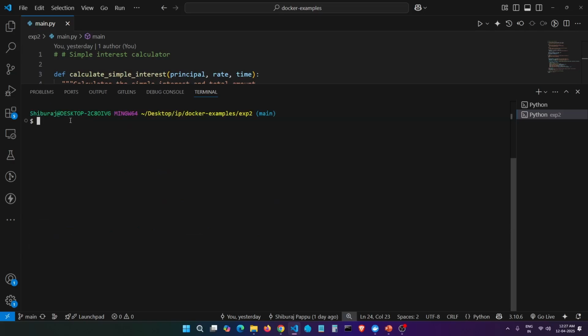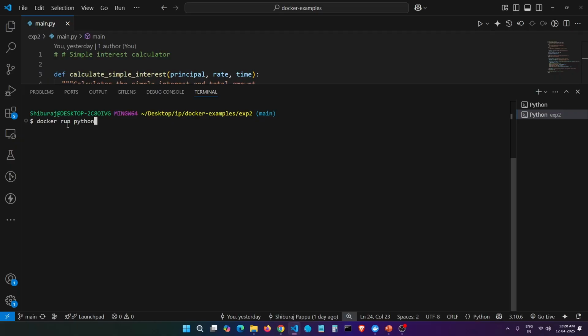Okay, so let's begin. Let's run the container without any flags. For that the command is docker run. Now the name of the image is Python, right? If I do it like this, it will download the bigger version, which is around 300 MB.